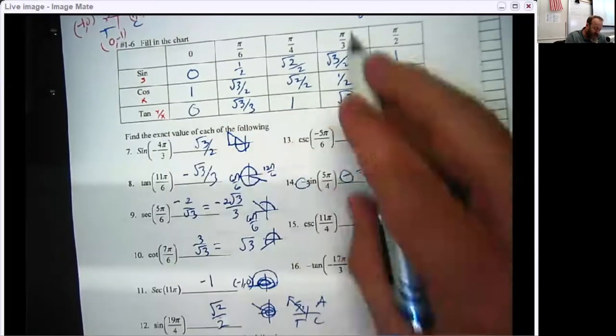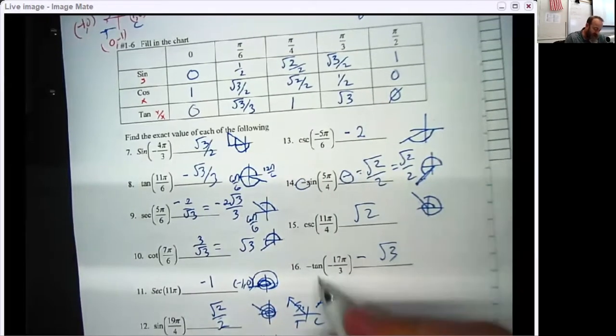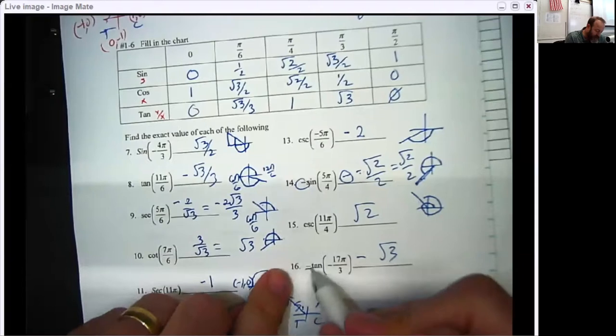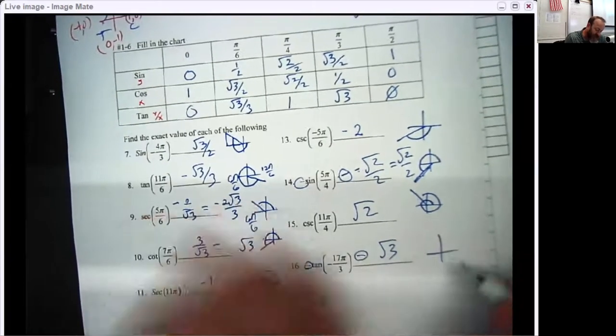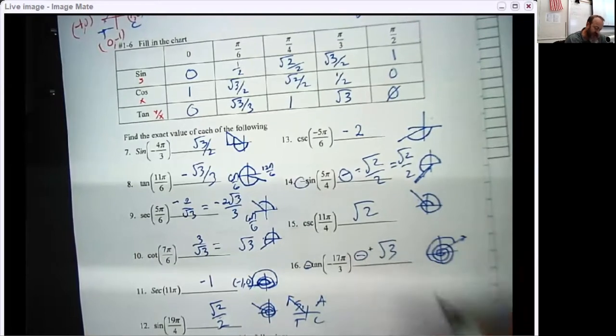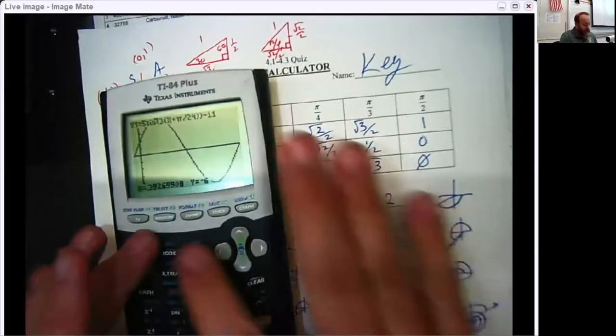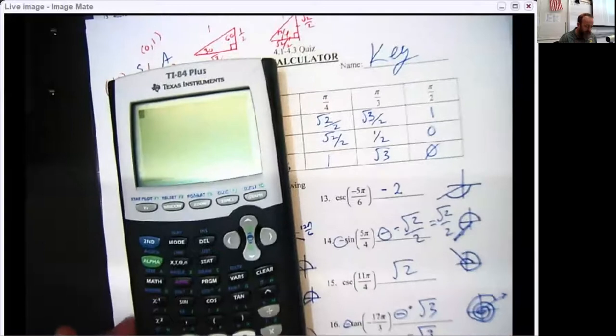The tangent of pi over 3 is root 3. Now this is kind of weird. There's a negative out here, right? So I wrote that here. And it's saying rotate backwards, so that's 3, 6, 9, 12, 15, not quite 18. So that was a positive. So a negative times a positive is a negative. So this one would be minus root 3. Now, one thing that I will sometimes do, and again, you're not really supposed to use a calculator, but as you're practicing, sometimes it's a good idea to double check your answers.